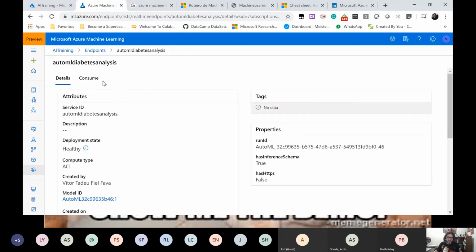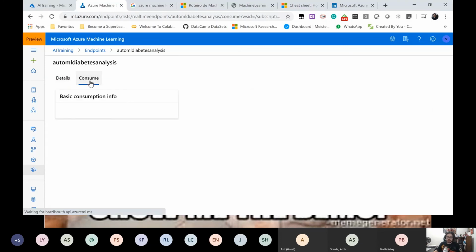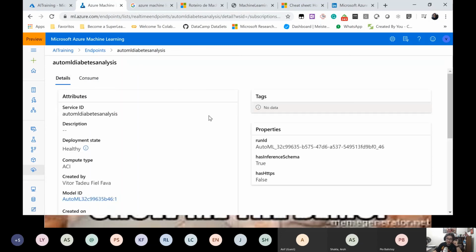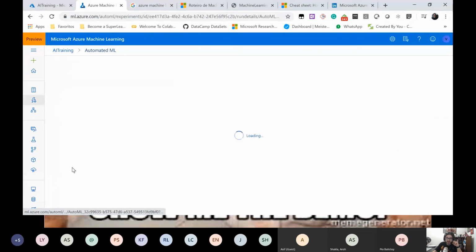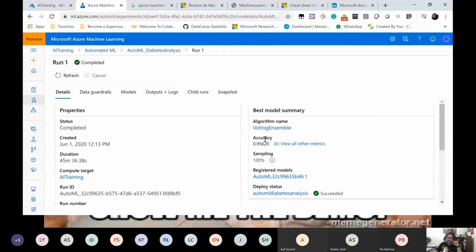develop something. I need to use some code, because to consume this, I have a REST API. And then using some code, I can do that using Python. I can do that using C#. I just need to use a REST API and consume this algorithm. But man, you see that we didn't write one line of code to create a machine learning model. See? It's already done, guys. We already have a machine learning model done for us to use.